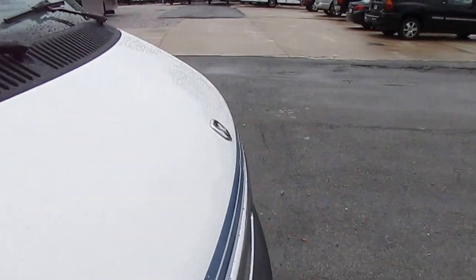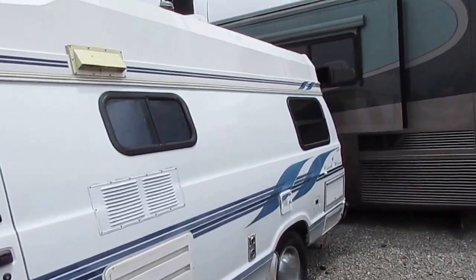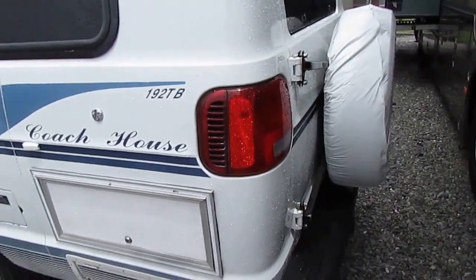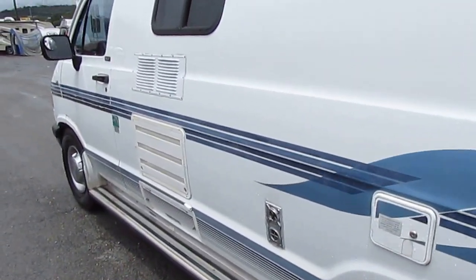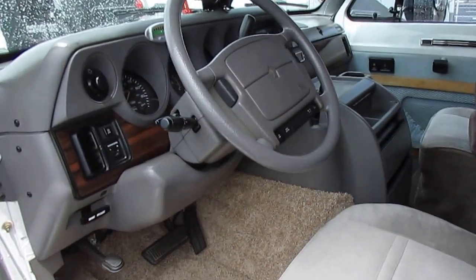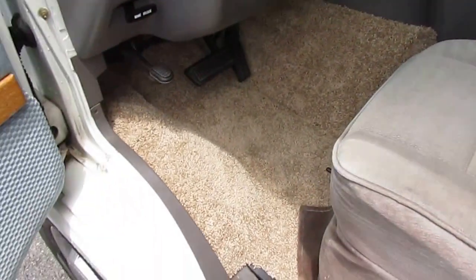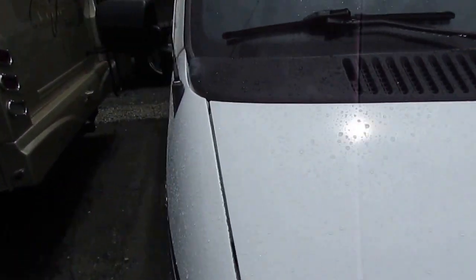Windshield looks great. I've got the engine running and I don't hear any knocks or ticks in it. No miss to it. This is a nice van — like I said, we just drove it 300 miles in here, so obviously it hits the road good. The 2.8 generator cranks right up and runs perfectly. It's got the 5.9 — that's a 360 cubic inch V8. You step in here, you've got tilt and cruise. The dash air is ice cold. Stereo seats, and for the miles it's got on it, they look great. It's a heavy-duty Dodge chassis.